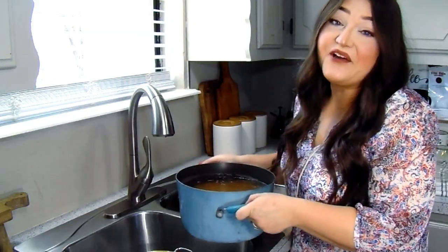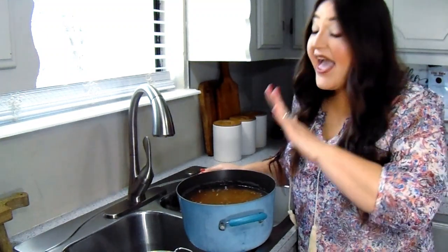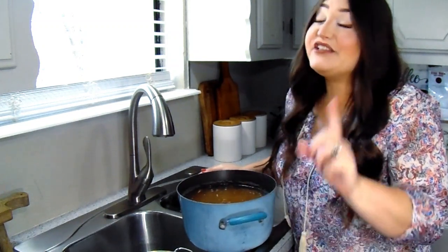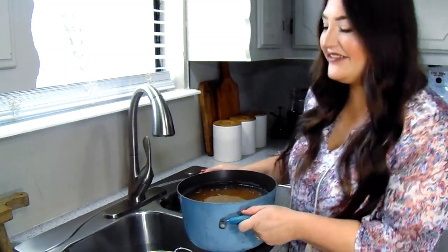So today we are going to tackle getting some refried beans canned and some baked beans. I went ahead and did a little bit of prep work yesterday. I have 2 pounds of pinto beans that I sorted, rinsed, and they've just been soaking in this pot overnight. So the first step is I need to get this water dumped off of here and give them a good rinse, that way we can get to work.